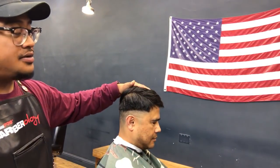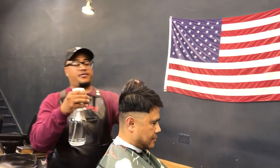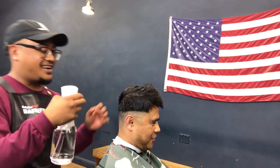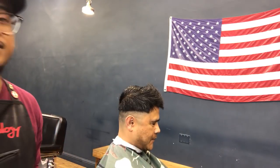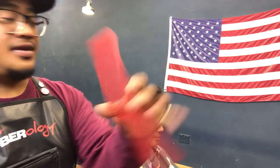First, what you want to do is spray the hair down. I like using this mist spray, just because it really gets inside deep and you don't have to squirt directly at the client, right? Kind of heavy. And then also, you want to get yourself one of these flat combs, and this is from Babyliss right there.